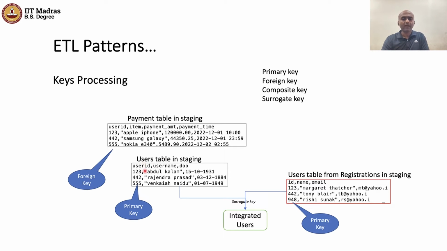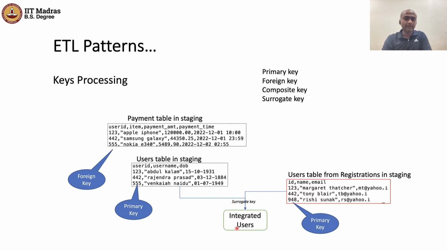So, meaning the users table and payments system might evolve, might take its own direction over a period of time. They might start to use ASCII characters, not just numbers, to model user ID. Whereas the registrations table, they might choose to sunset the system and open up a new system which has like 15 other columns. Doesn't matter. The surrogate key abstracts away those details and makes sure that if at all the source systems do change, what ends up changing in the ETL pattern is the pipeline that leads up to the surrogate key on both sides, as the case may be.